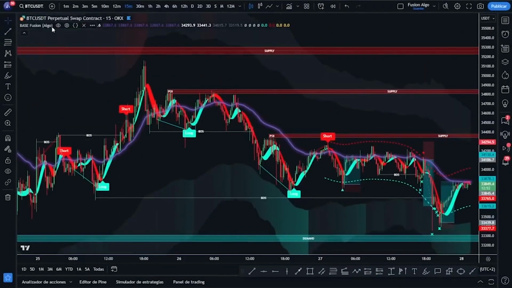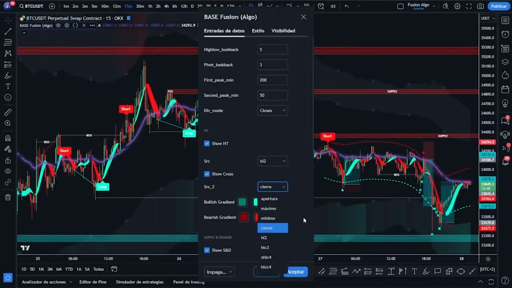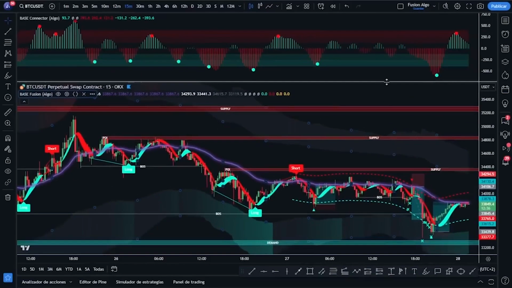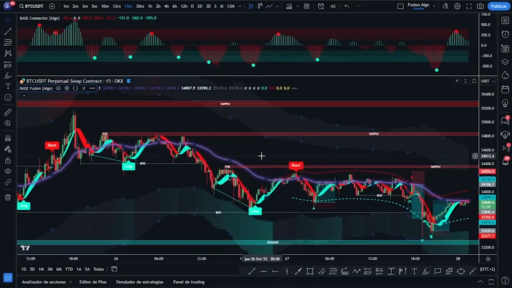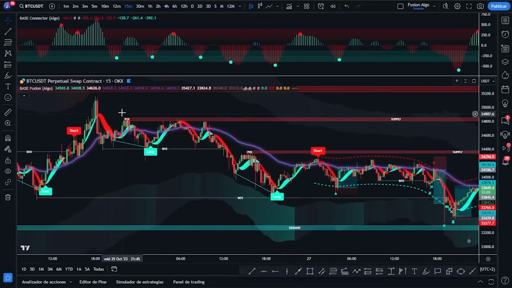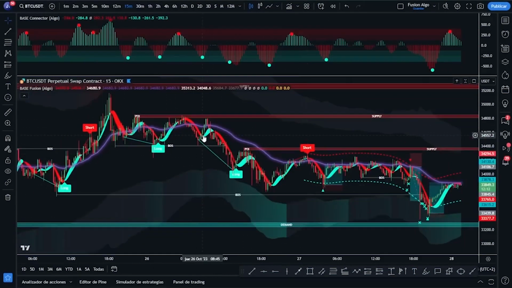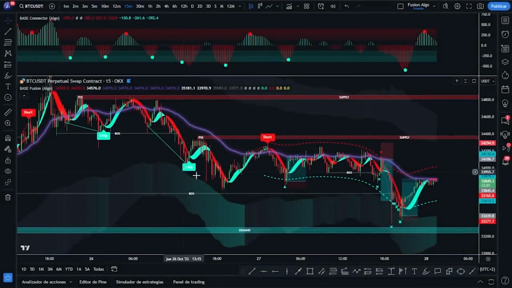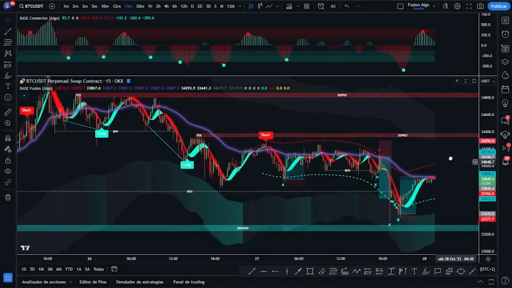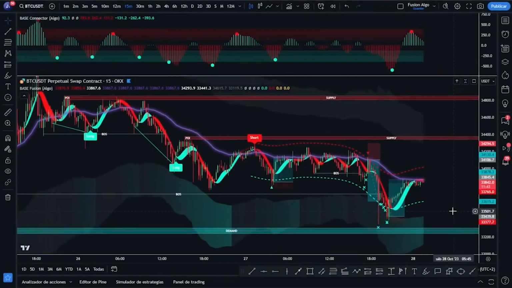In fact, you can see that if we remove the base connector it does not even appear in these options to connect it. We must always have it in our graph for the artificial intelligence to let us connect it and offer us better inputs. Well, actually the inputs are almost equally spectacular with it connected or without it, but so machine learning can get more data and keep improving each time these automatic inputs through signals. That's another, that all this we can automate it with a bot in the future, but well, we will explain step by step.